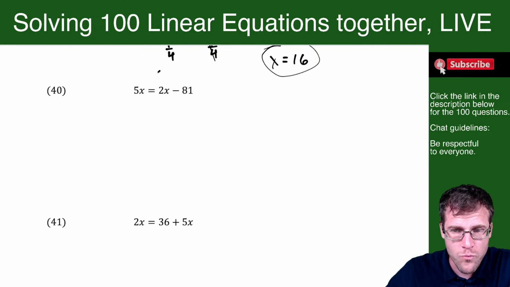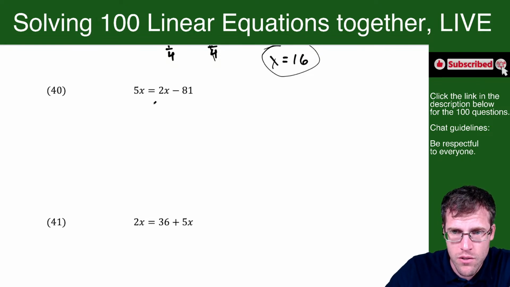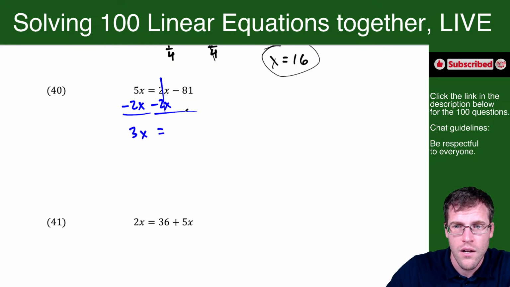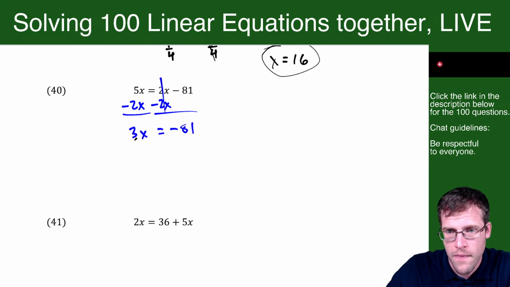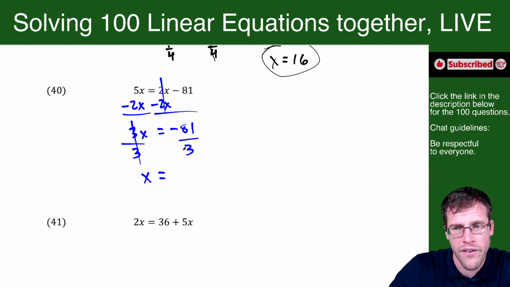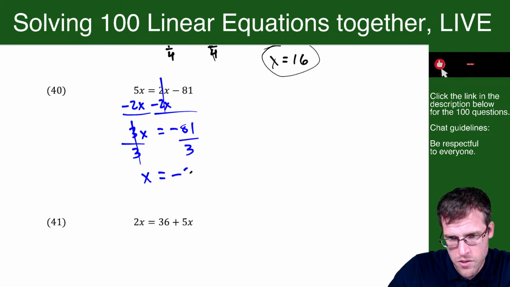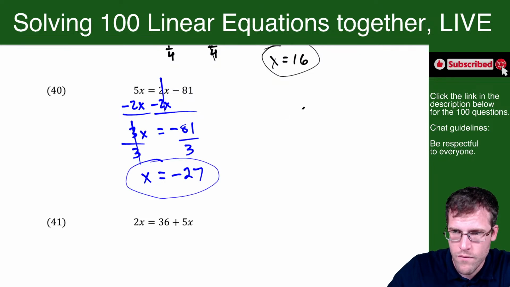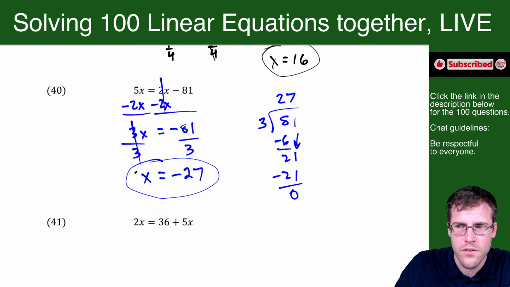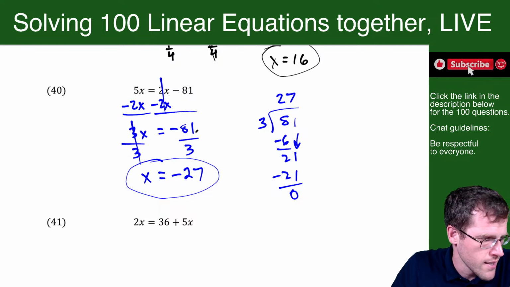I don't know. Okay, 5x equals 2x minus 81. So do minus 2x on both sides. And now 2x minus 2x is gone. 5x minus 2x is 3x. And this is equal to minus 81. Now divide both sides by 3. And x equals negative 81 divided by 3 is negative, and then 81 over 3 is 27. Okay, if you have to, calculator or on the side, you could just do this. 3 goes into 8 twice with a remainder of 2, and 3 goes into 21 7 times, and it goes in perfectly. Okay, but the negative is involved, so 40 is negative 27.